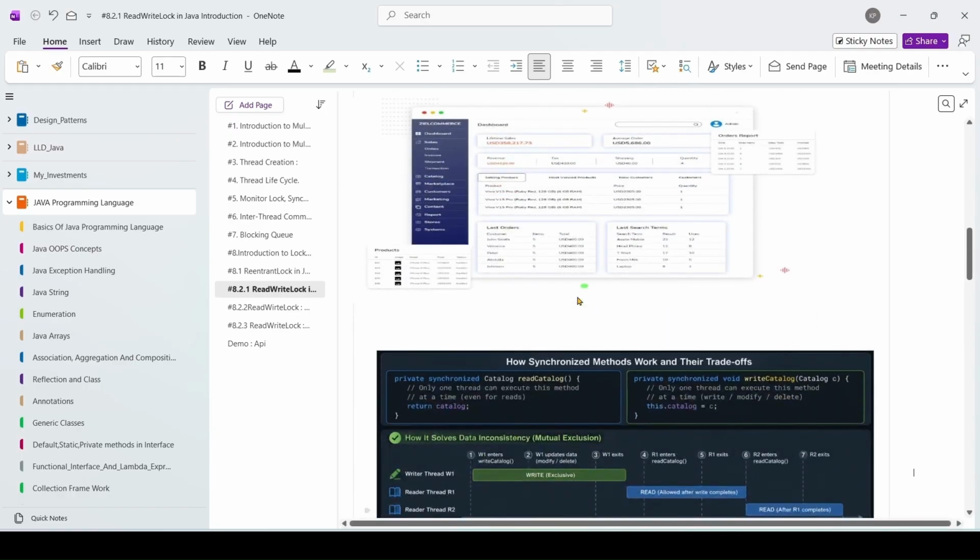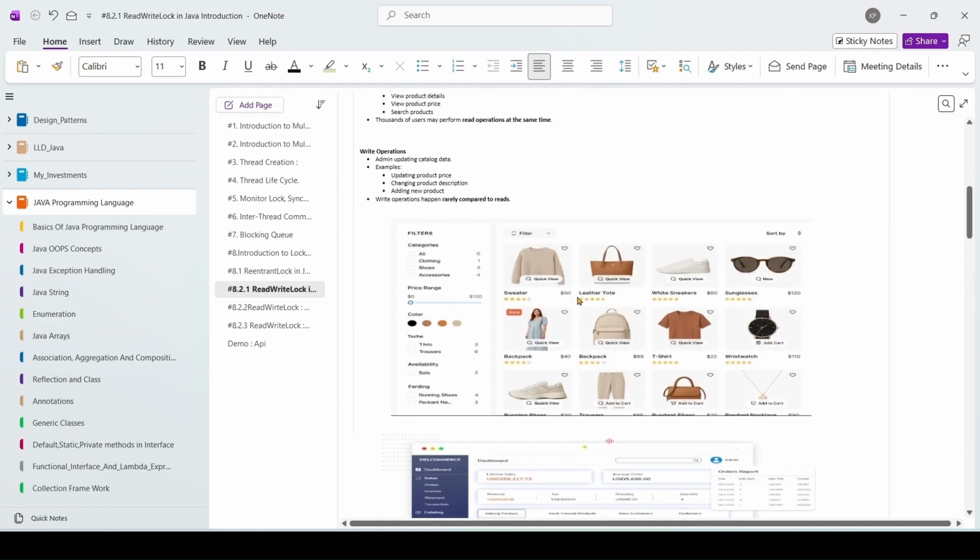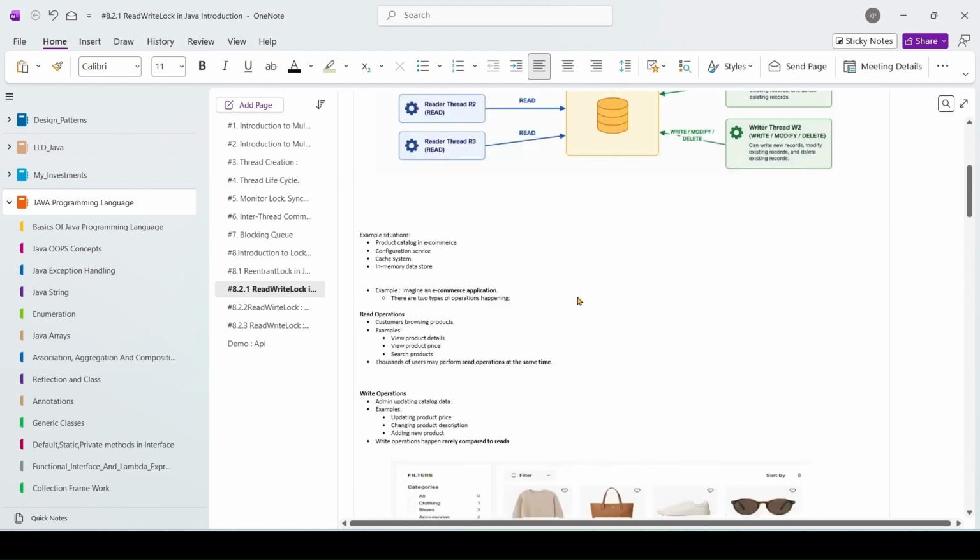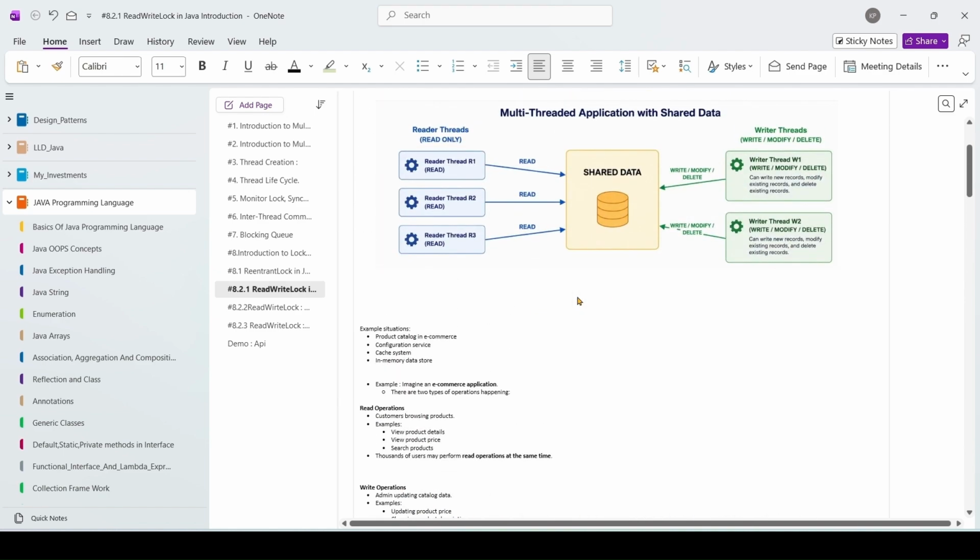So what ideal solution we want is to allow multiple readers to read the data, since in the case of a read operation, we are not modifying any data that is already present, right? They are just reading the records present in the shared data. So we should allow multiple reads at the same time.